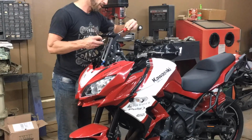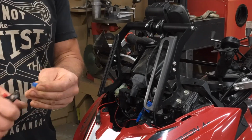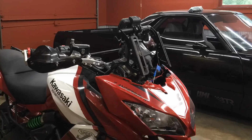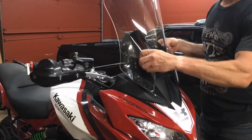With the finish now good enough for who it's for, it was time to start on the function. I added a mount for the GPS, which I also like to wire up to a toggle switch so it's not always shutting off with the ignition. On long trips it can become really tiresome not having enough wind protection, so I installed this medium-height V-Stream windshield.